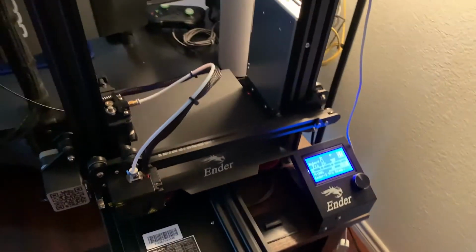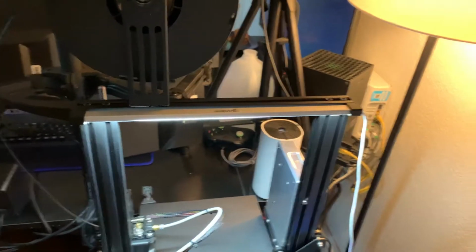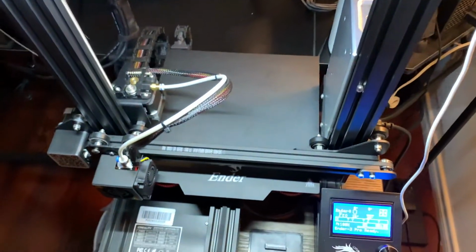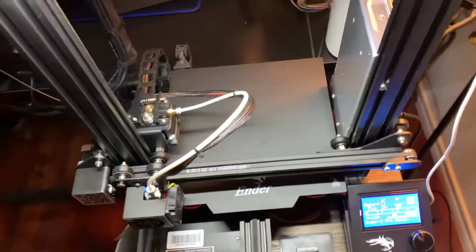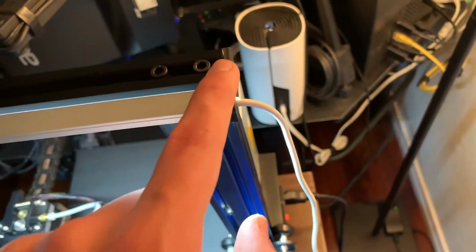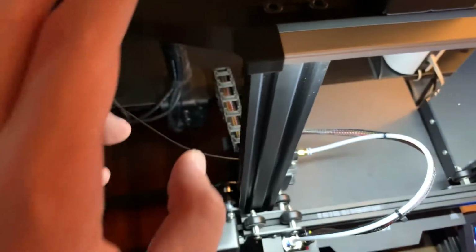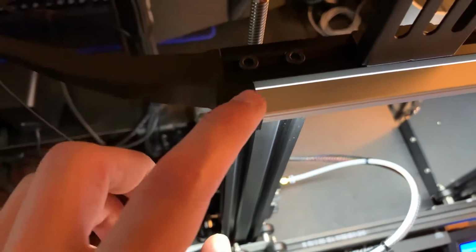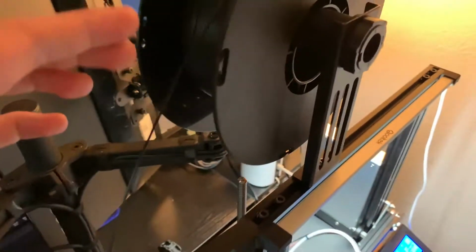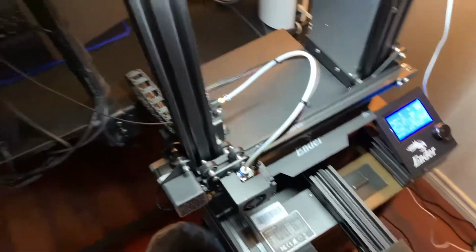And then probably the coolest thing I just added today is the LED bar. Look at that. So now this lets all the time lapses look even better. Basically it was just this piece that was printed. I found that one, and then I did a remix on this side, which is basically a filament guide that's attached to this part. And this basically just lets the filament funnel down into there a lot easier, so nothing gets stuck or any of that.